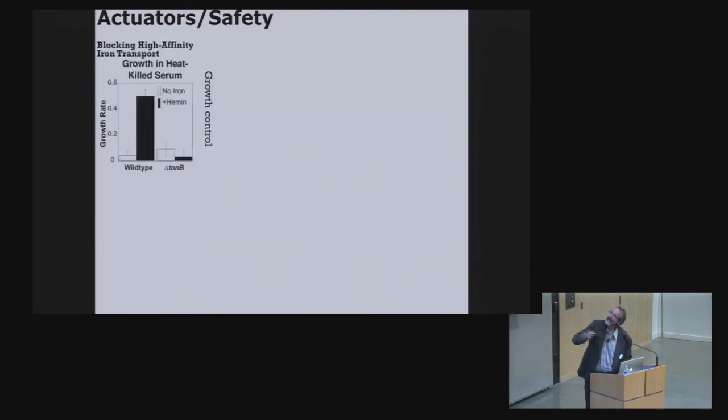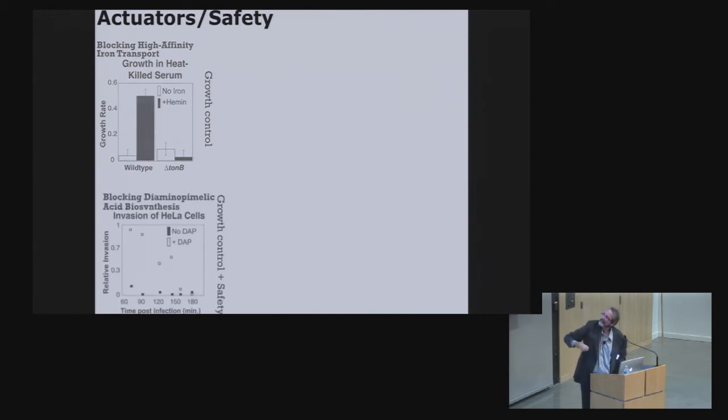So we started off just finding actuators. So this is a growth controller. This is a high-affinity iron co-transporter. Prevents cells from scavenging iron in the blood. And so in this case, they can remain metabolically active, but they can't grow. If I turn on and off TonB, I can either scavenge iron from the blood and therefore grow, or if I turn it off, I can't scavenge iron in the blood and I can't grow. So I can turn this on and off.